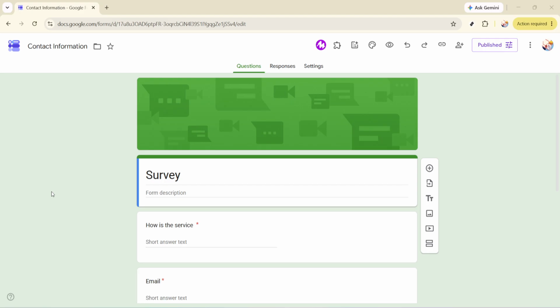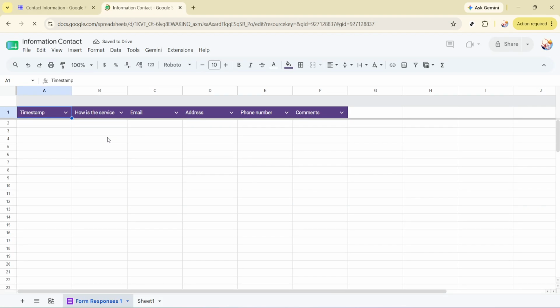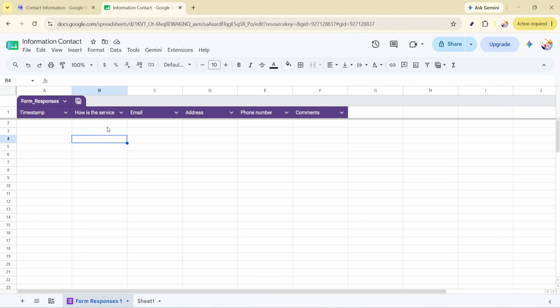Start by opening your Google form and going to the Responses tab. This is where Google Forms stores and manages all submitted answers, and it's also where you can access the spreadsheet tied to the form. Once you're in the Responses section, click View in Sheets. This opens the Google Sheet that is currently connected to your form responses. If responses have been collected, this is the sheet where those entries are being stored automatically.